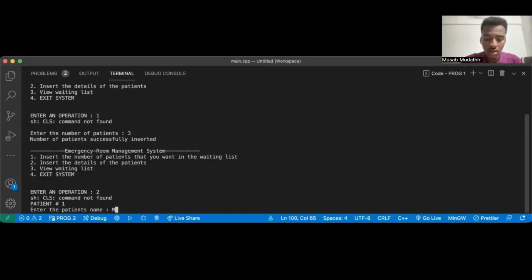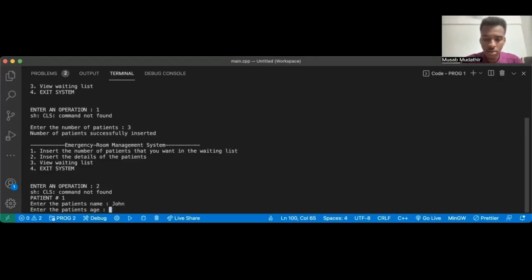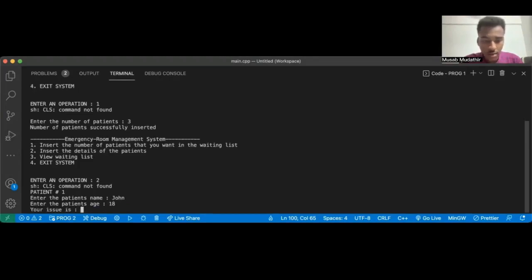So let's say here John, or any name, and next it asks to input the age of the patient, let's say 18, and then the code asks to input the issue that the patient is facing.